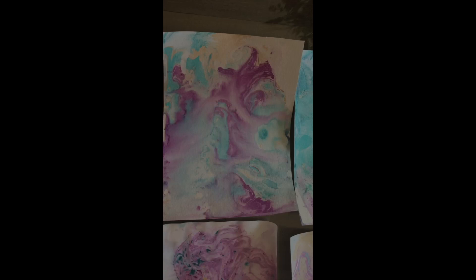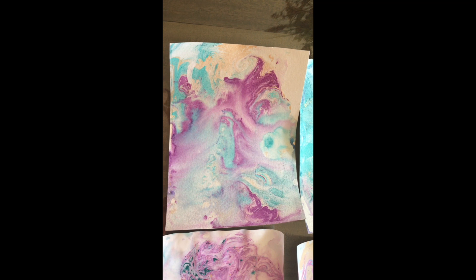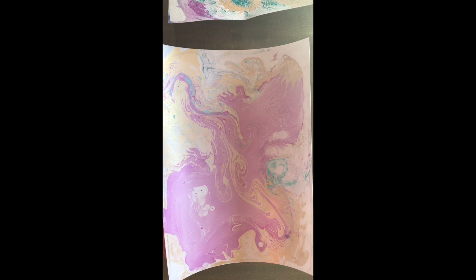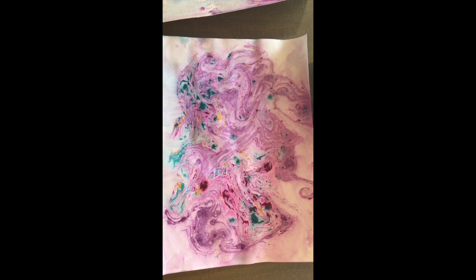So here's a little follow-up. I wanted to show you how it came out on different papers. The one you're looking at now is done on watercolor paper — you can see how the colors sort of blend and soften, and you lose some of the nice clean lines. Right up here is another watercolor paper one; it's gorgeous, just a lot softer. This one we actually did with photo paper, which sort of surprised me that it worked — but you can very clearly see the little intricate lines. And then finally, this is the construction paper, which I think came out really great. So it depends what kind of look you're going for. Experiment with some different papers and see what you come up with. Have fun with this. Take care.